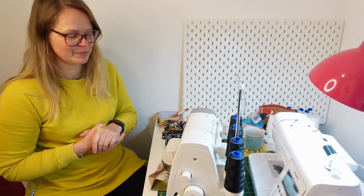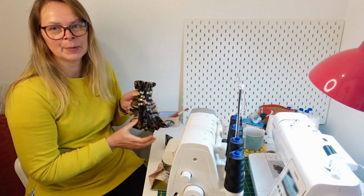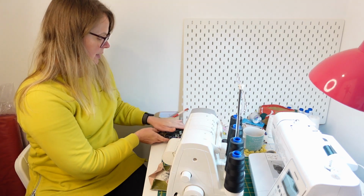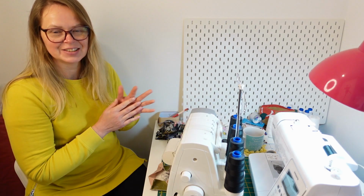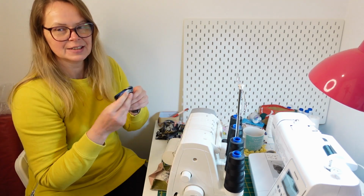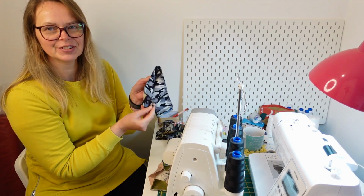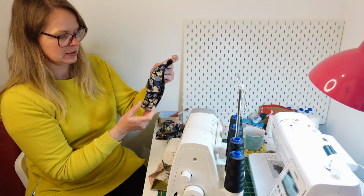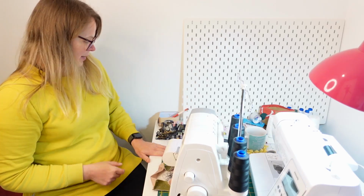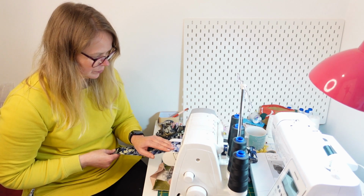I have made some progress. So yesterday I cut out these camo wrist straps and clipped them all up, ready, cut it all shaped up, and even sewed the first one. So here is a preview of the blue-grey option. Not finished, but it just needs the wrist strings. But the plan for today is to sew most of these.